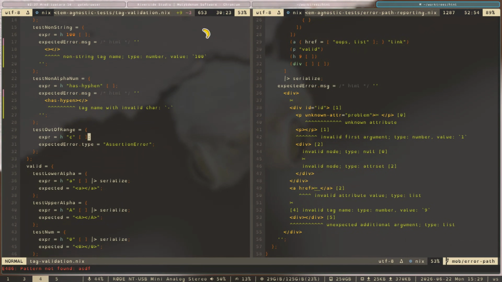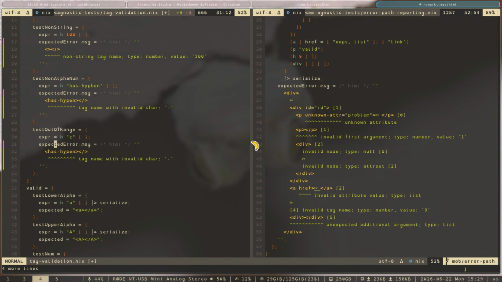Okay, what's this one? Out of range. Is that a special character, or am I just hallucinating? What's that character? No, I'm not hallucinating.